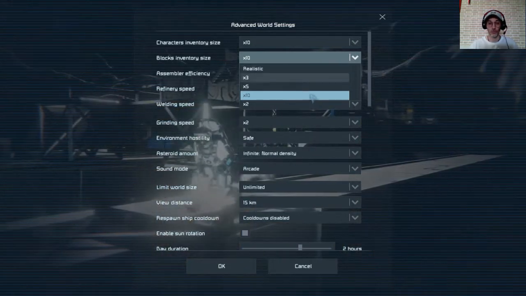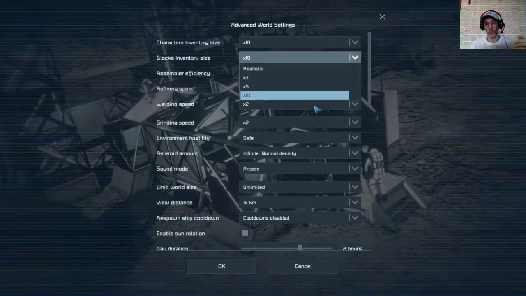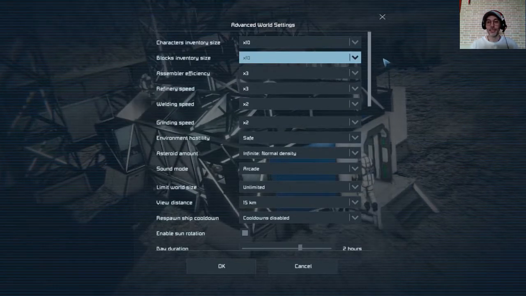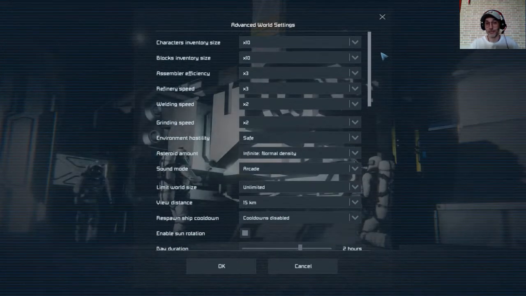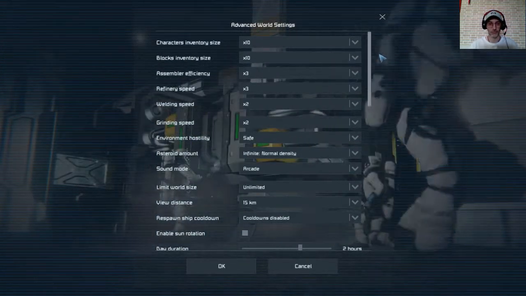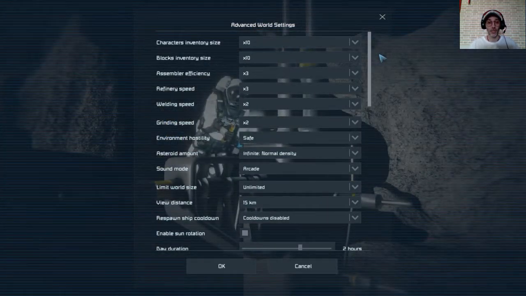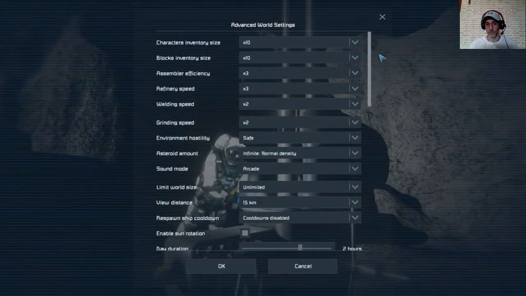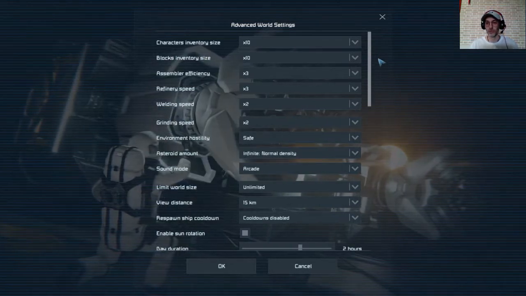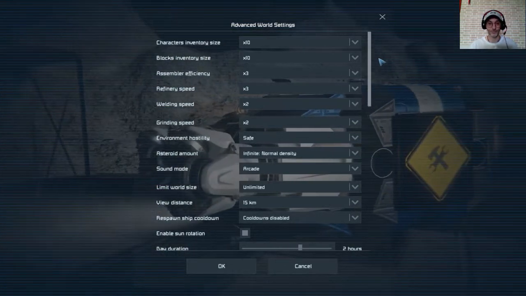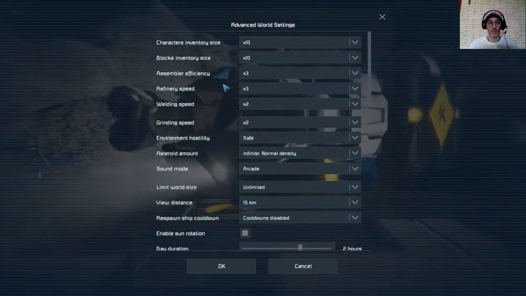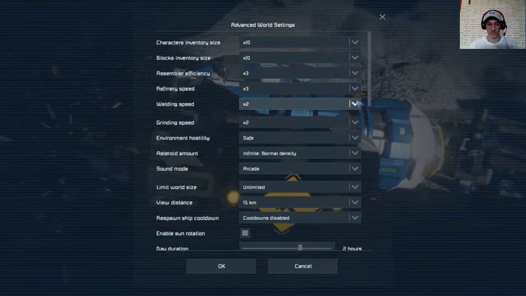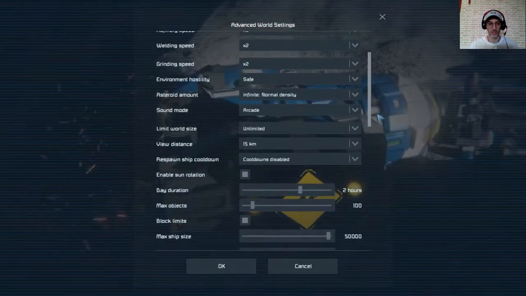So if you want to experiment with that, go from low to high. And for my taste, I use ×10. I don't have much time to play, and I like to get things done in the time that I'm playing. The assembler efficiency, refiner speed, this I don't change. I just leave it as it is.